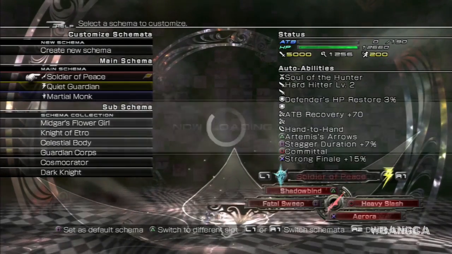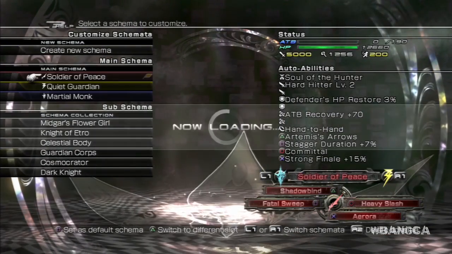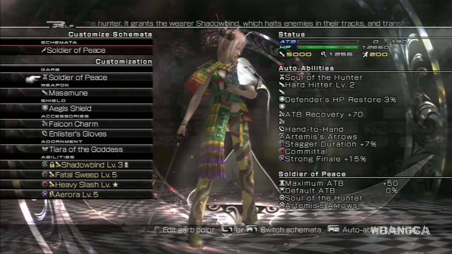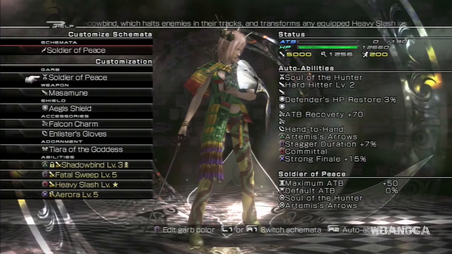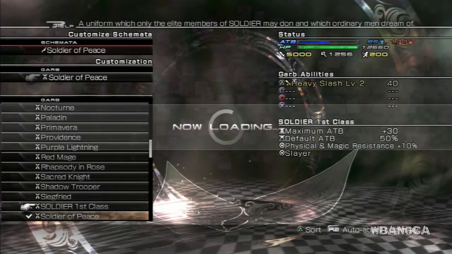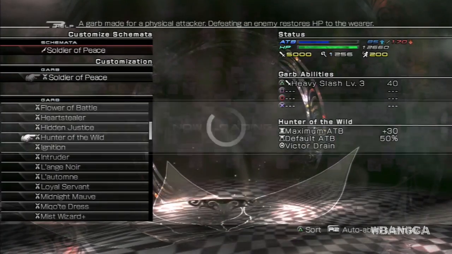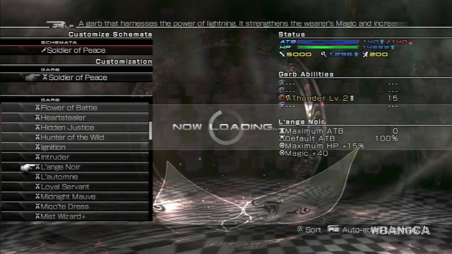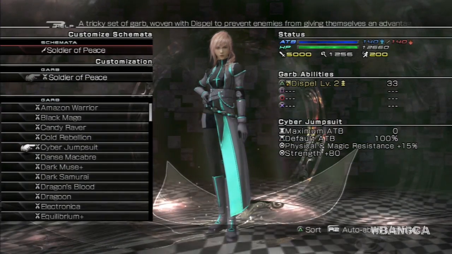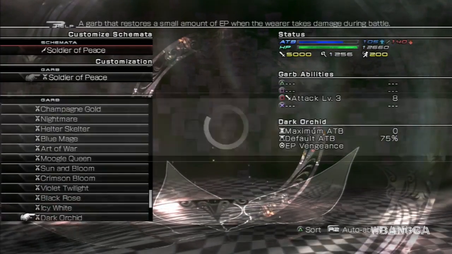It's really hard to go over which one is the best, but it really depends on how you play. What I recommend is Soldier of Peace. No matter how you play, if you're playing all magic or all whatever, this will help you. If you don't have Soldier of Peace, you can get Soldier First Class. This one is DLC from Cloud. If you don't have any of those, then I recommend something that increases your magic or physical depending on your character. If you don't have any of those, this one is pretty good too. You can buy this one, but it won't add any special attacks. So, yeah, that's pretty much it.